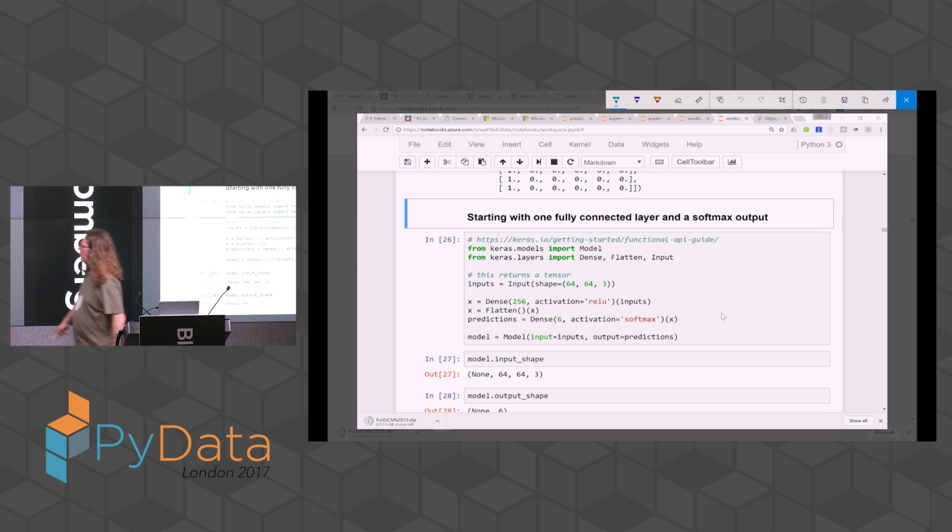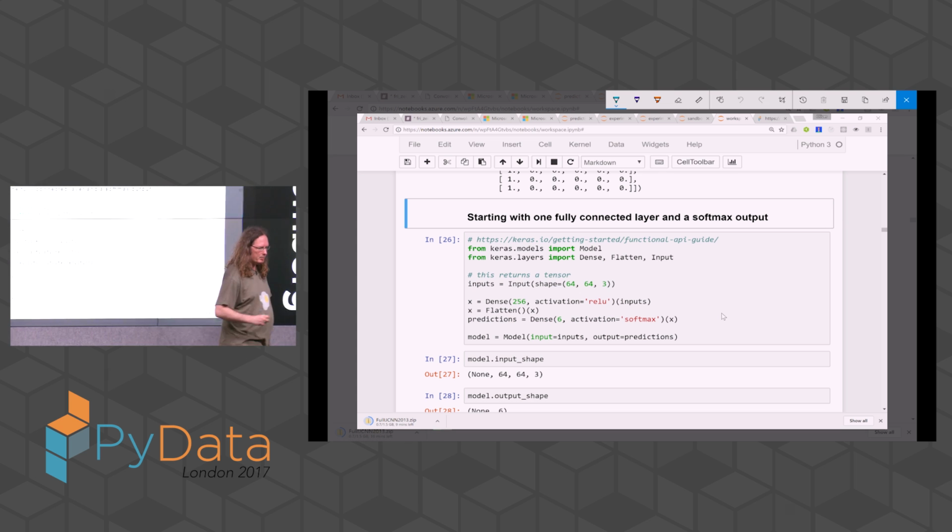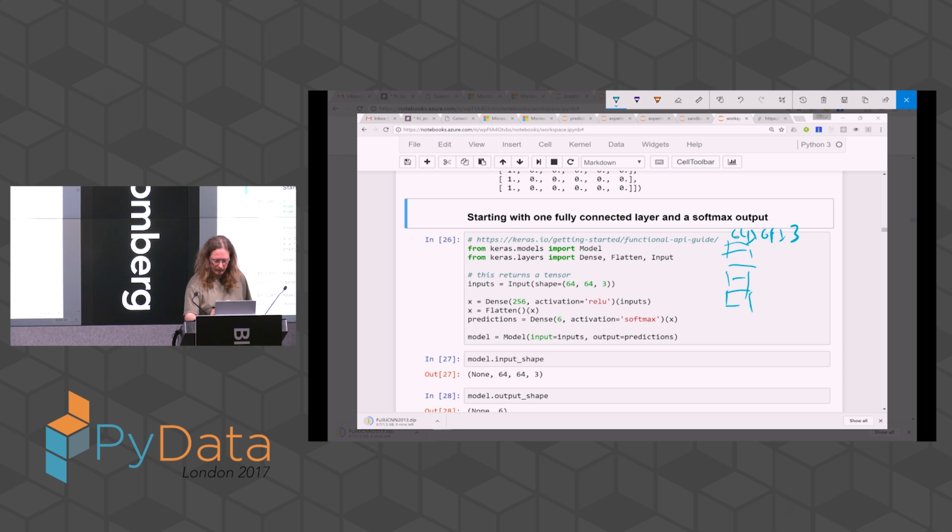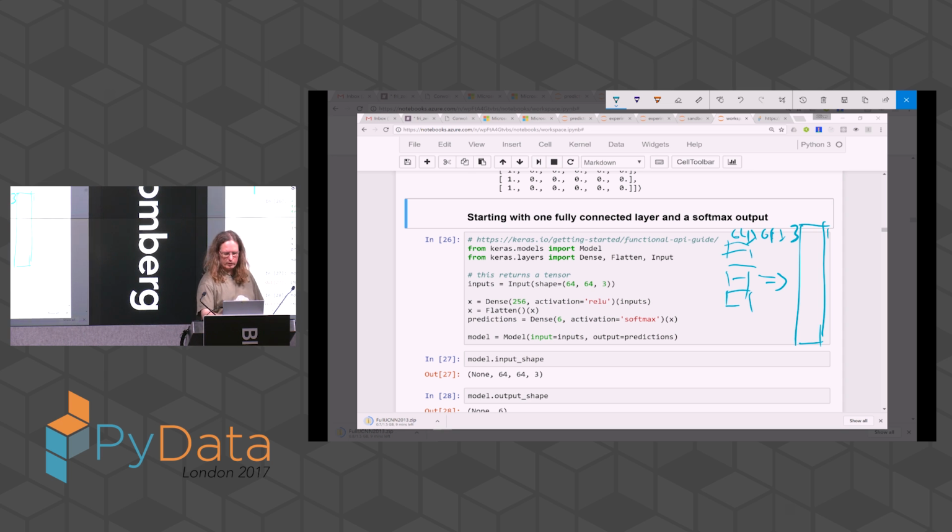So this works as an input. It's a layer. That means, well, I'm not very good at drawing. You will see it, but I will do my very best. So this is one image, another one, another one. They're all 64 times 64 times 3, because there are 3 color channels, right? Now you feed it into something, one layer that can actually accept that stuff. And what that input layer has, it has 64 times 64 times 3 input nodes. Some people get bored, I see this, but I have to do it.